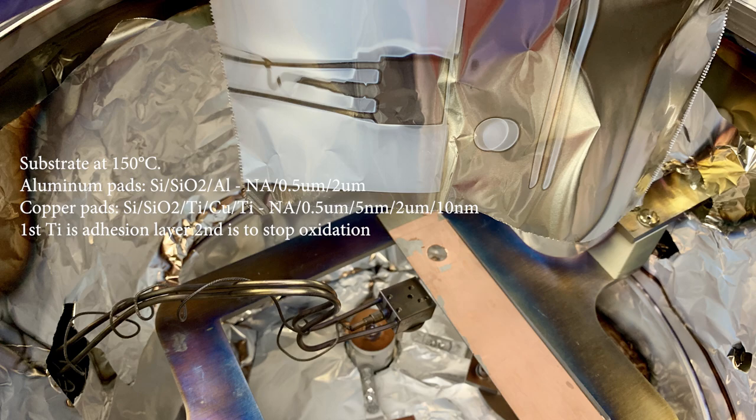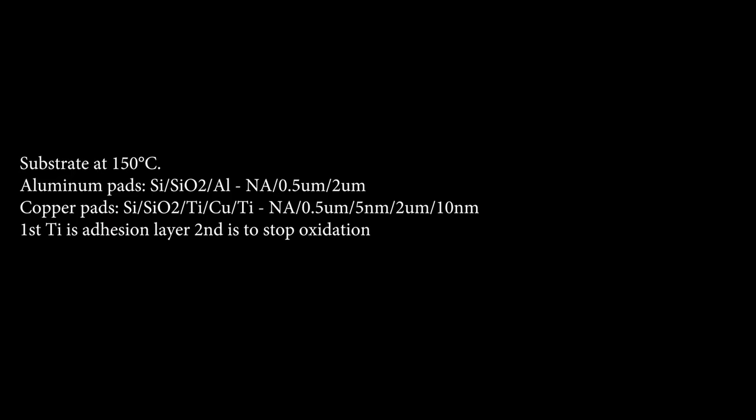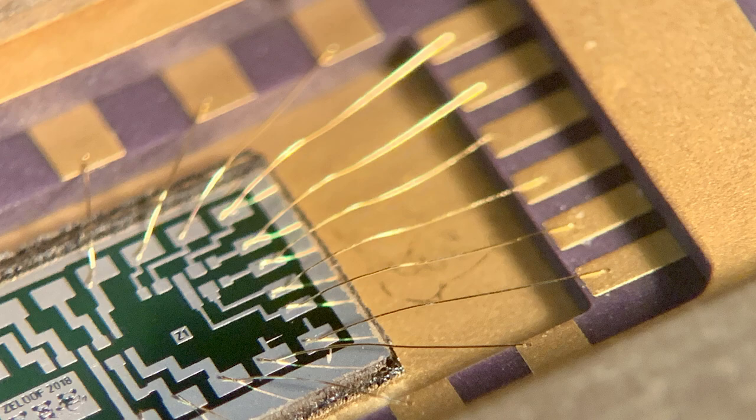I also got a working process with copper but it was a little more complicated and required other adhesion layers. A very thin layer of titanium or chromium underneath the metal layer between the silicon dioxide passivation and the metal helps with adhesion of the copper, and then another thin layer on top of the copper prevents oxidation and it's thin enough so that the wire bonder can blow through it without any issue and still make reliable contact to the copper. In both these cases I had successful bonds with gold wire at 150 degrees C onto copper and aluminum pads.